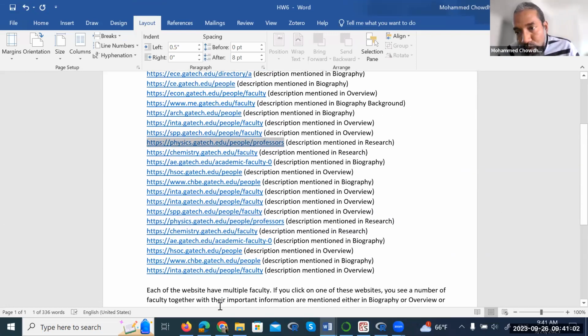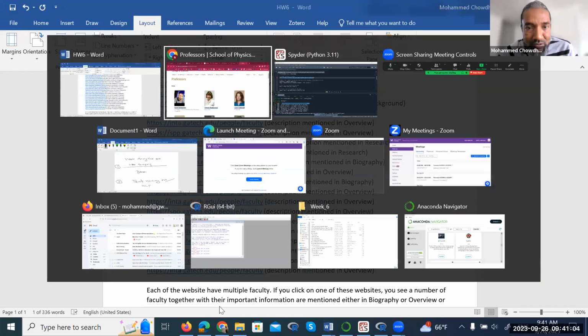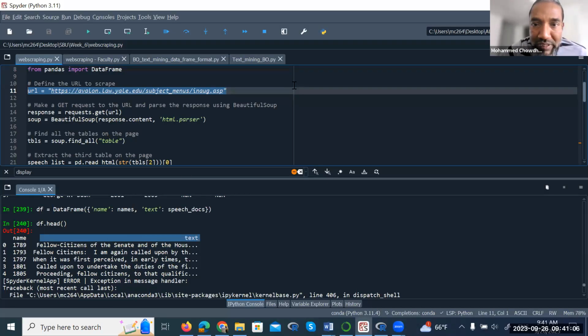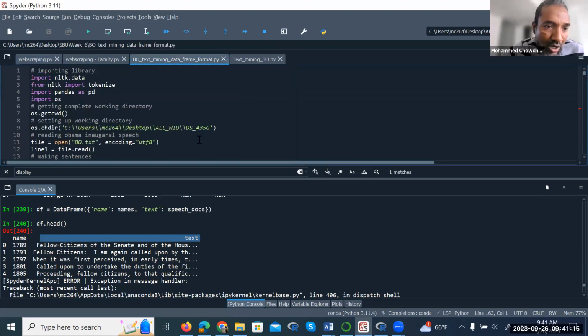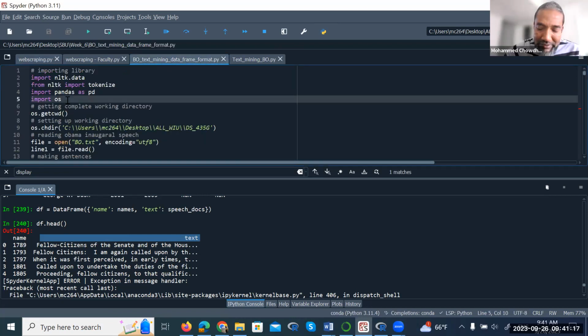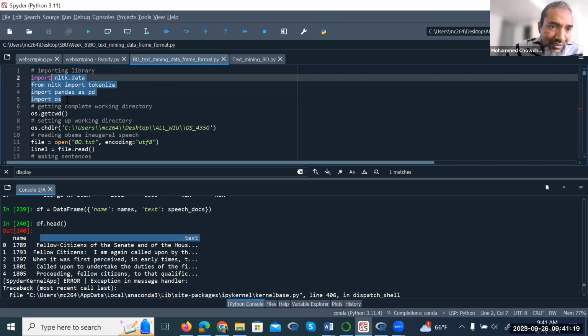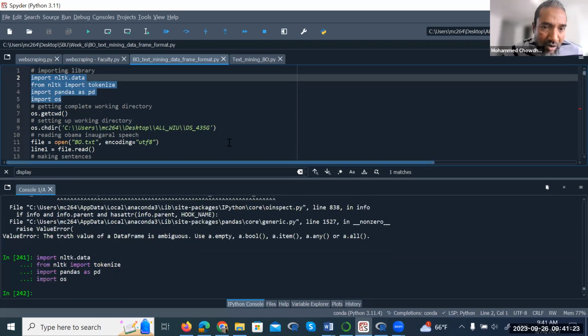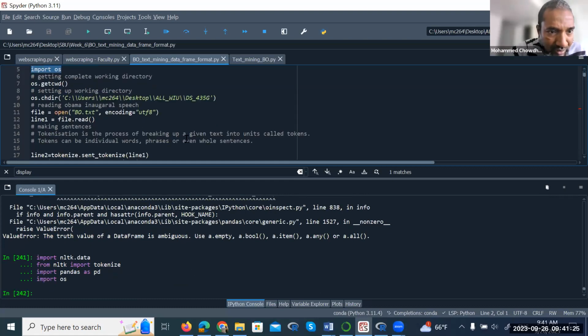Now let me take you to the text analytics. Text analytics will start from there. So Barack Obama got elected as a US president. How can we do text analysis of his inauguration?